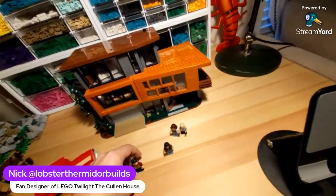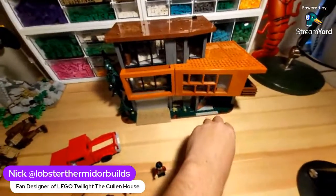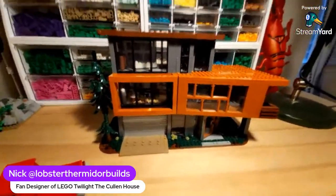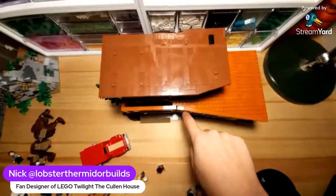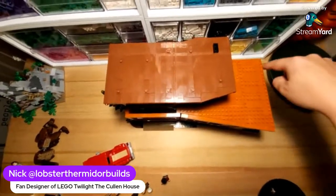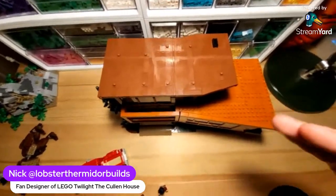This is something that's hard. It was hard in my submission. I didn't do this in my submission because it's so hard, and I'm still learning so much in my own building techniques. There's a lot of math involved once you start to build off stud. Basically, you're going off the grid by going at an angle. You can see what we're talking about right here. It juts out, and then you have to get back onto the stud here. So there are wedge plates here, which are just plates that have that angle.